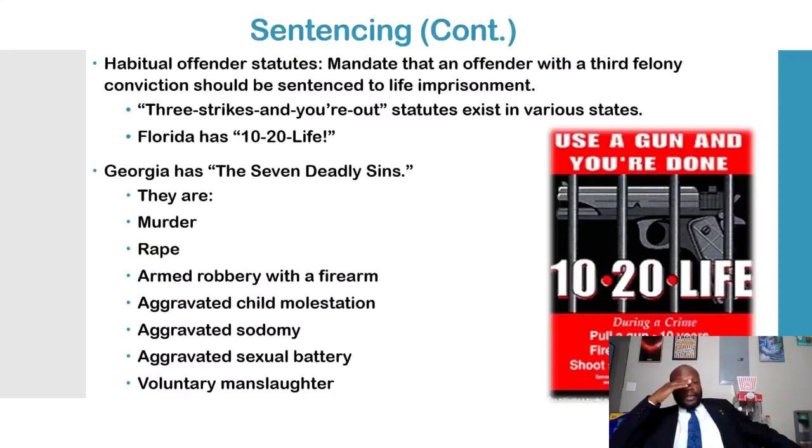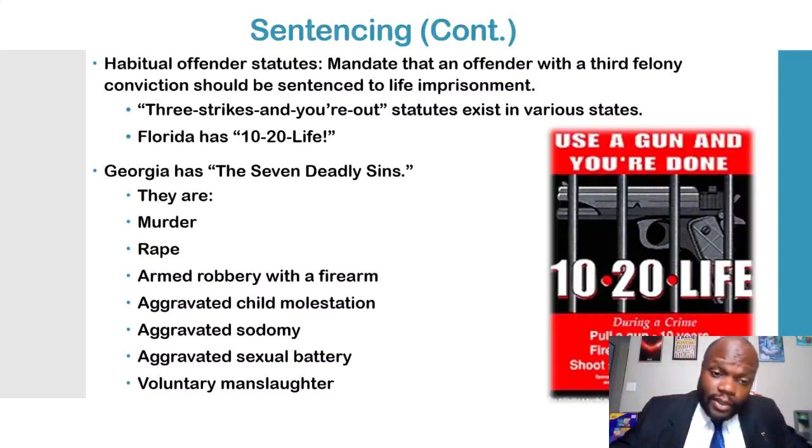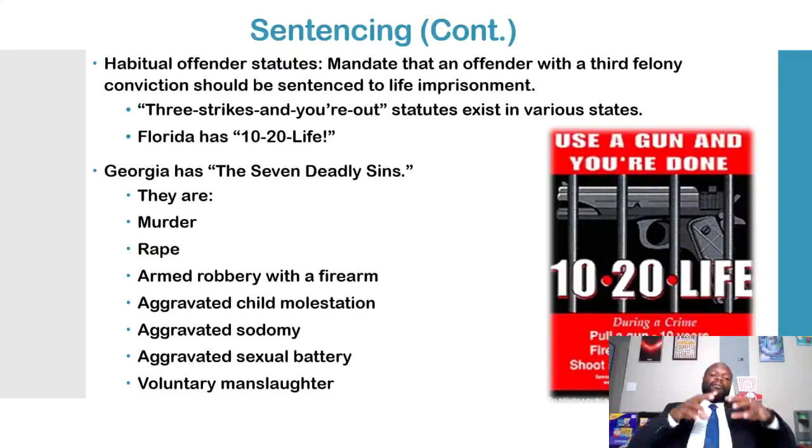Very, very strict, right? Georgia has seven deadly sins, and you can see what those deadly sins are. So if a person commits any one of these crimes and they have or don't have criminal history, the state could be working out a plea deal. Instead of giving them 10 years in prison, they may just give them, I don't know, maybe they'll give them 3, or maybe they'll give them 5, right? But generally speaking, when it comes to the seven deadly sins, the minimum amount of time someone's looking at is 10 years in prison.